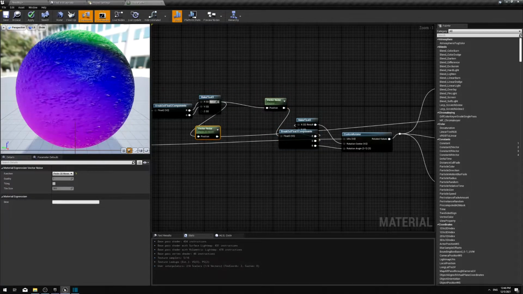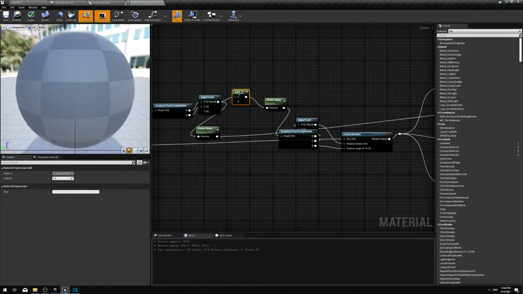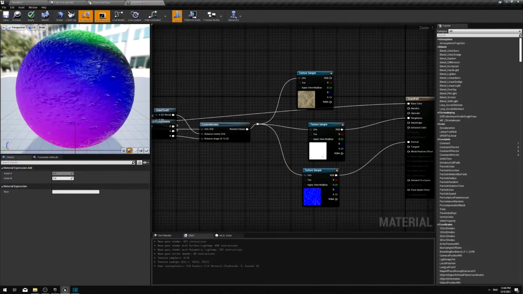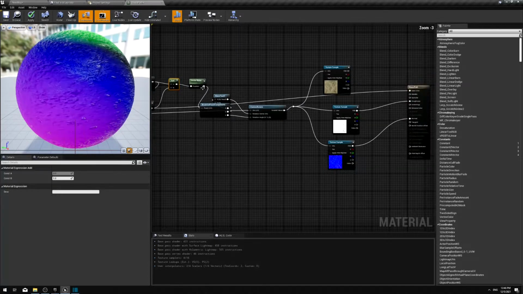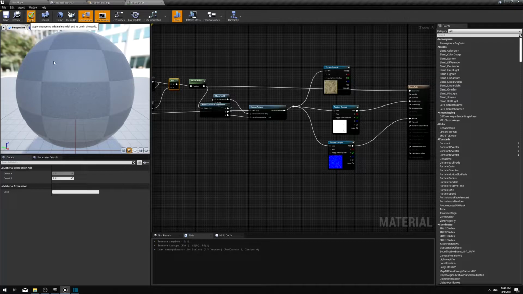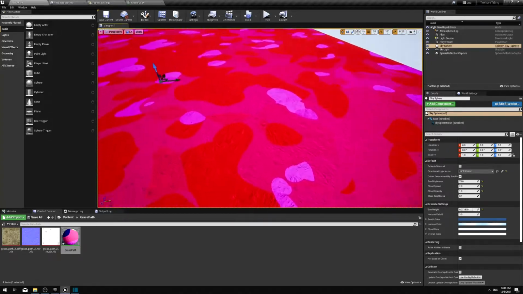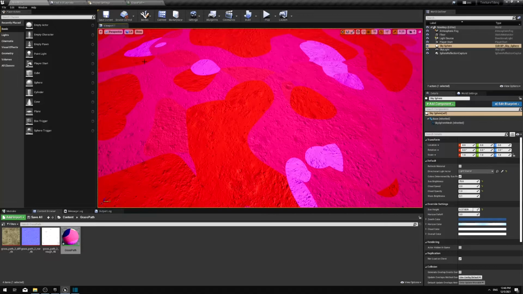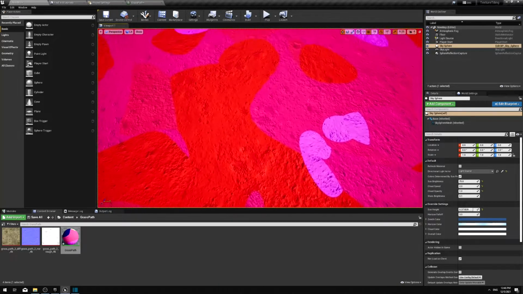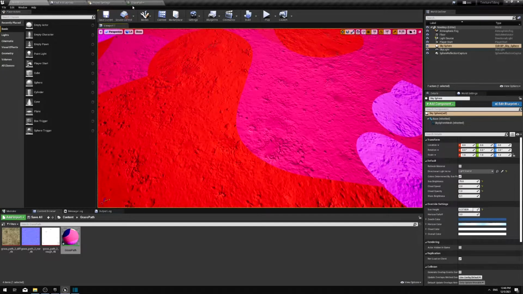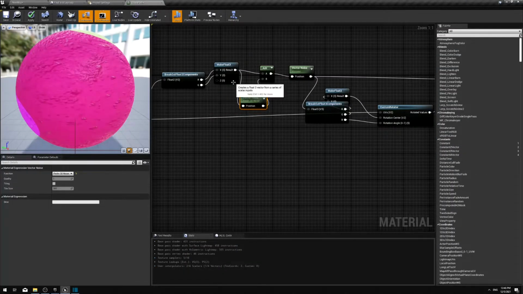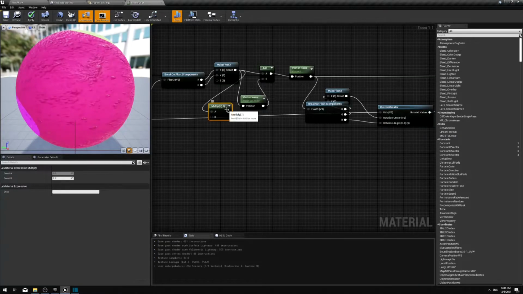So I'm gonna add here, and the result of the first vector noise goes to the coordinates of the second vector noise, and the resulting shader looks like this. And now you can see there are no more straight lines, but the separation is still easily visible, so we could make it maybe a bit noisier by multiplying those coordinates. This should make the noise smaller. Let's multiply it, let's say, by 10.